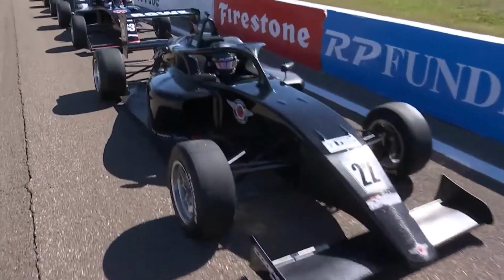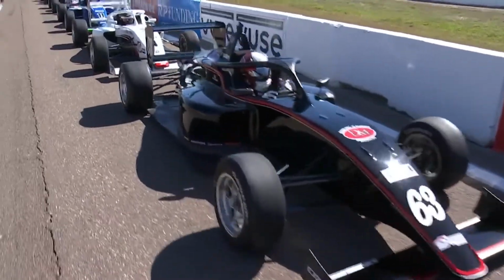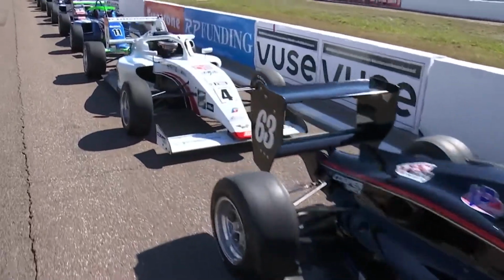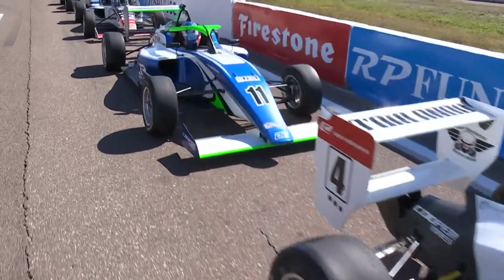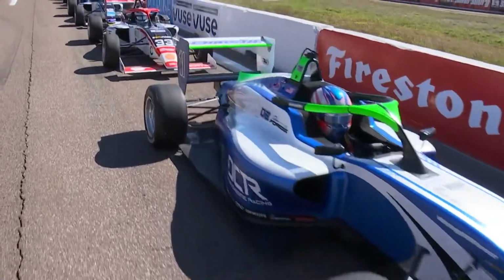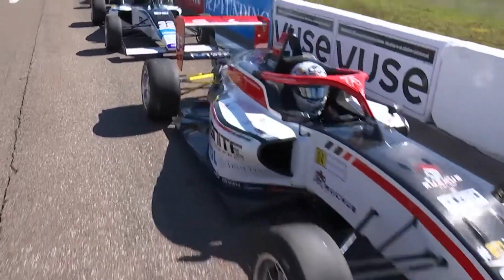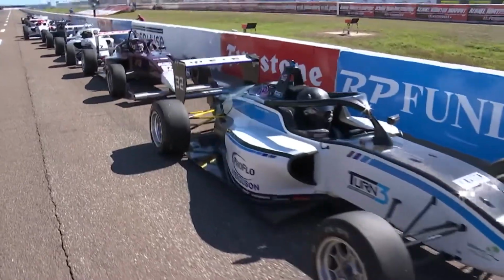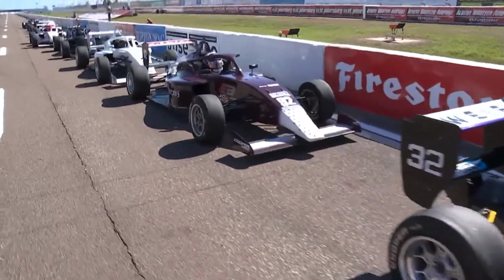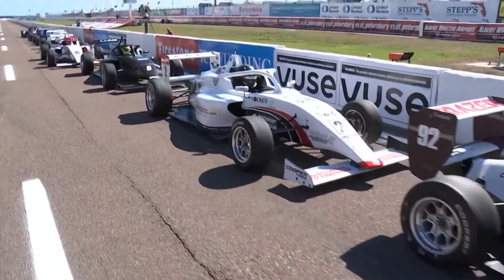USF 2000 cars are coming to life along pit lane. If you weren't with us on Friday to catch their action, there was plenty of it. These youngsters are eager for success on the road to Indy. They know it is the stepladder up to the NTT IndyCar Series. It is their opportunity to hone their craft, to display their talents, and show the stars and teams in IndyCar that they are coming and they want those jobs in a few years down the road. The USF 2000 is the first step on the road to Indy.